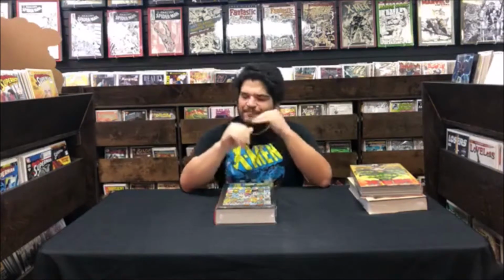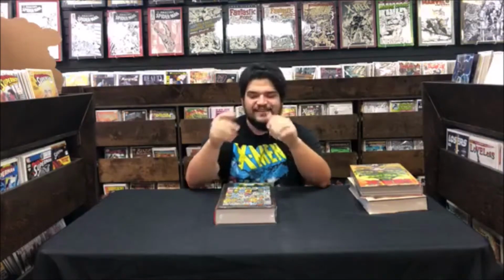I love that they put the seeds there from the beginning for the close relationship that he would grow to have with them over his many years in the franchise, especially being buddy-buddy with Johnny Storm, the Human Torch, which I'm hoping they cast a good Human Torch in the MCU so he can pal around with Tom Holland. That's going to be great. I'm so happy this is back.